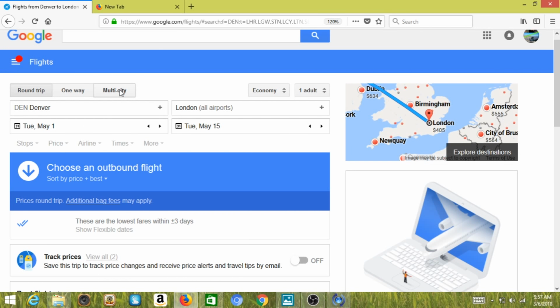So that's not all that this thing does. So if you have flexible dates that you want to go somewhere or flexible destinations, say you just want to go to Europe, and it doesn't really matter where you want to go, this is probably my favorite option that this thing offers. It's like everything you ever wanted.